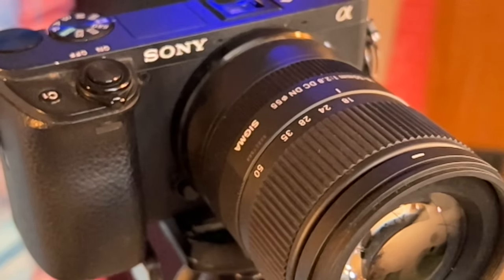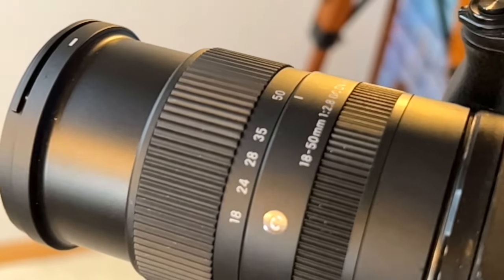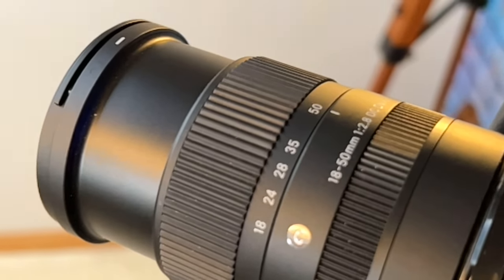Let's break down all the information about this lens. It is a Sigma, which is a third-party lens that I've trusted and used many of. So don't freak out because it's not a Sony — if you're a Nikon or Canon user you can still buy Sigma or Tamron. Now, the 18 to 50 millimeters: this is an 18 millimeter shot, as wide as this camera lens will go. It gives me plenty of room to move around in the frame, and the 2.8 aperture softens the background just enough to separate me from it. I'm going to stay in the same exact spot and zoom into 50 millimeters.